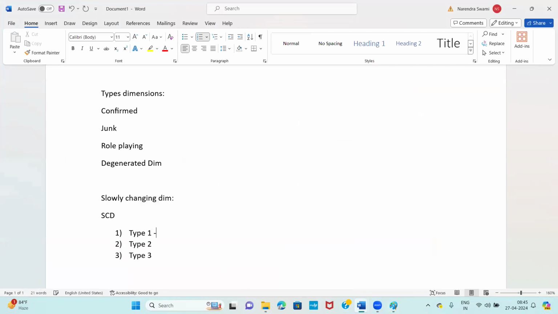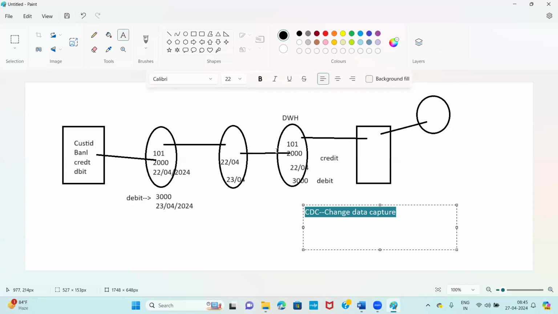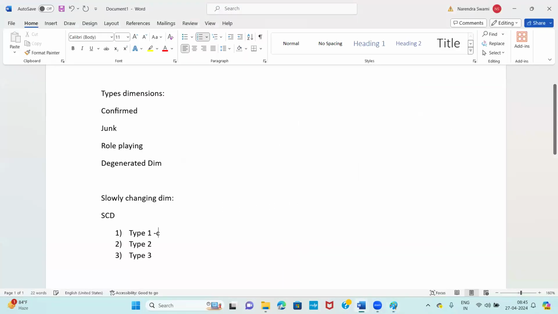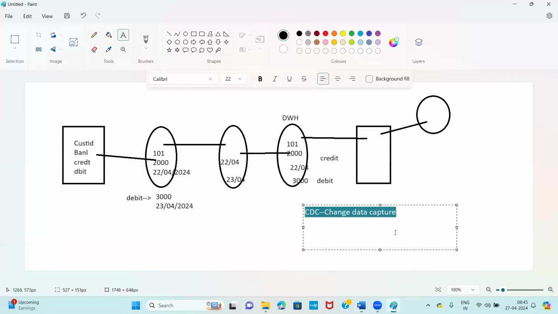So type 1 means that in a data warehouse, we maintain only current data. Even though a change happens, we will pull only the current balance and what happened today, not the history of what happened in 2022 or 2021.